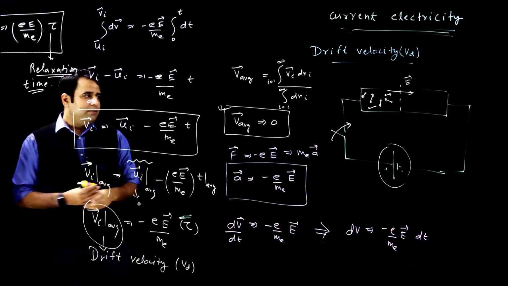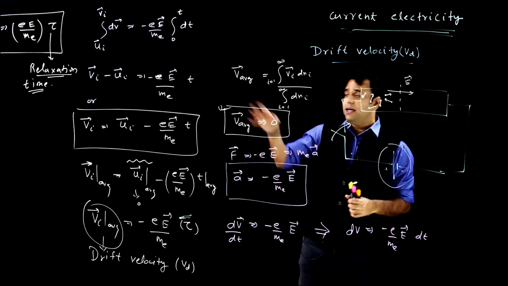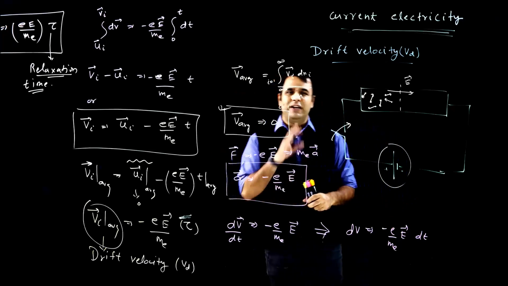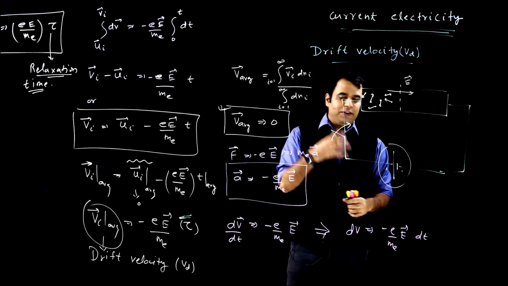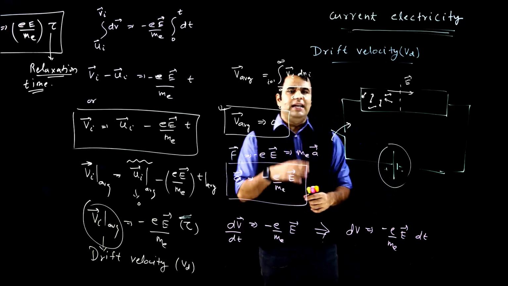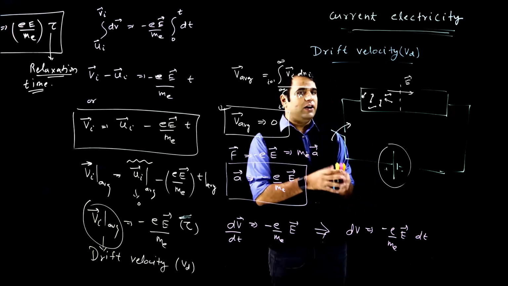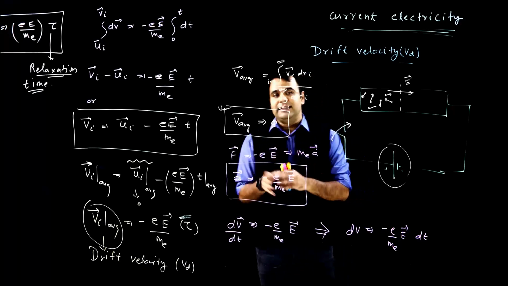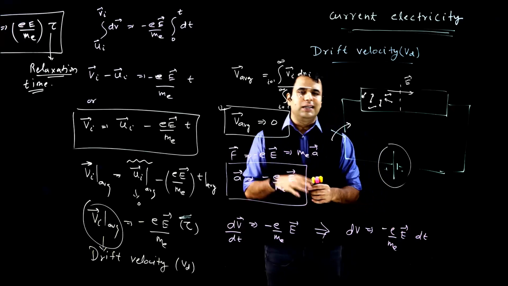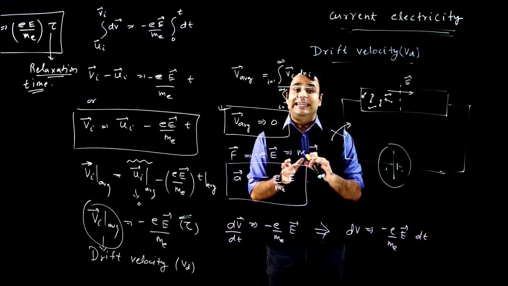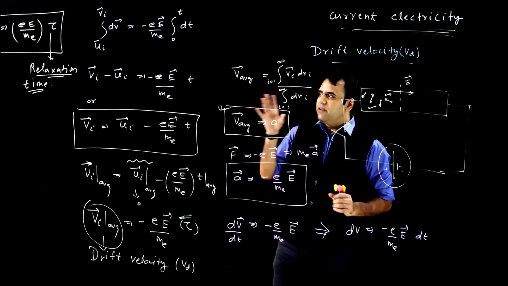What is relaxation time? What happened actually during this motion, when you calculate this drift velocity, the value of drift velocity is very small compared to the actual velocity of the electron. When we talk about the actual, instantaneous velocities of electrons, it is in the range of 10 to the power 5 meter per second. And when you calculate the drift velocity, that comes out to be in the range of centimeter per second, sometimes 10 centimeter per second, 50 centimeter per second. So you see, the Vd is very small.